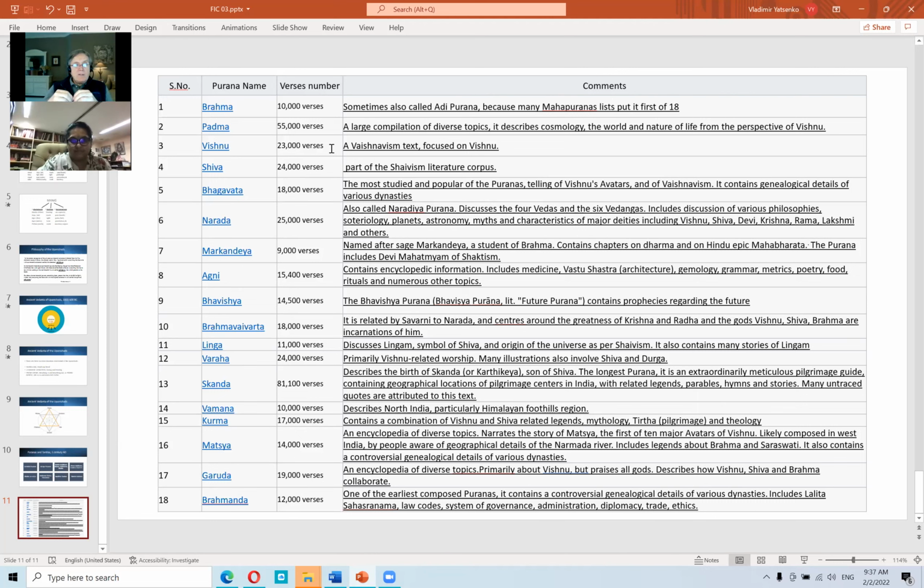Shiva Purana is very famous, or it's sometimes called Vayu Purana. Bhagavata Purana, well known. It is the 19th book of Mahabharata, 18,000 verses. Narada, Markandeya. Markandeya is a very famous Purana. We have there Devi Mahatmya, the adoration of the Divine Mother. Markandeya was the immortal Rishi. And so on. You just have a look, and let me come in a minute. I have to switch off something.